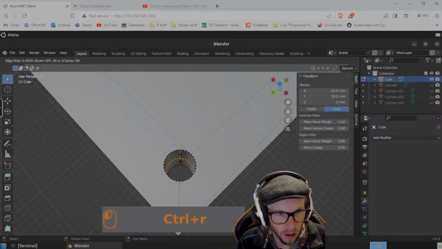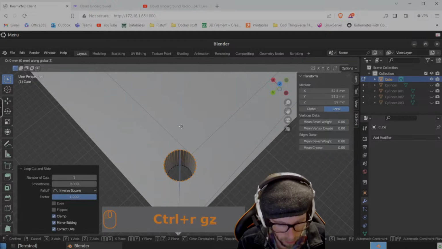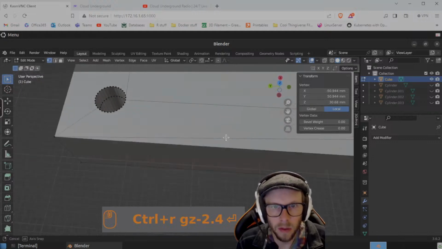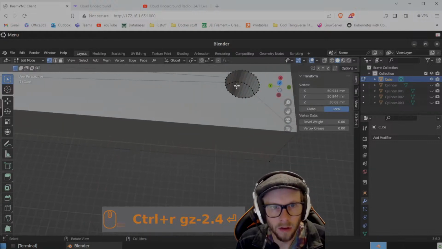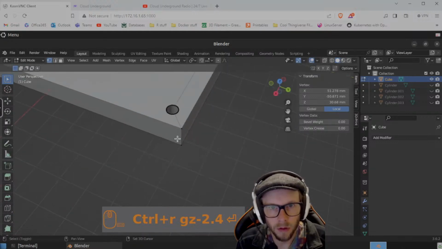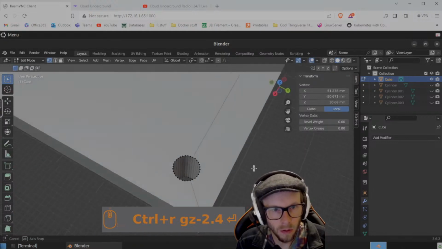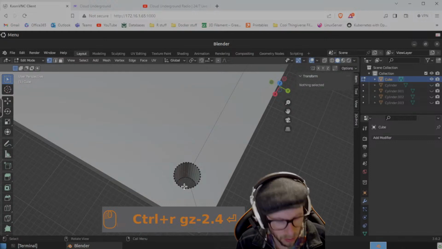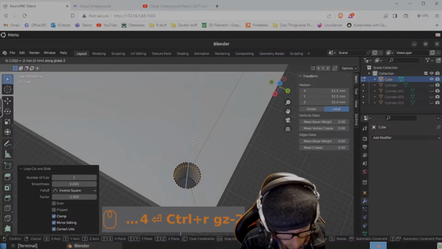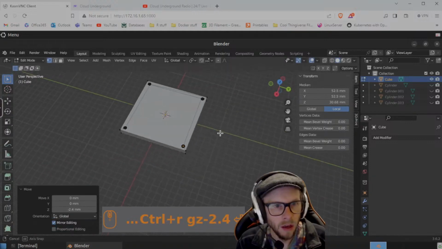Control R, loop, G, Z minus 2.4. And so now these should all be at 30.68. Let's just check and make sure that that is correct. Yep, 30.68. One more to do. Control R, GZ minus 2.4.